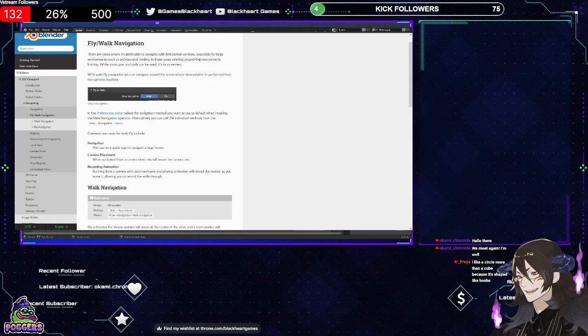In this case, orbiting around the view center is limiting, while zoom, pan, and dolly can be used but are inconvenient. With walk and fly navigation, you can navigate around the scene while view rotation is performed from the camera location, which I'll probably be using a lot if I'm moving from one part of the object to another.